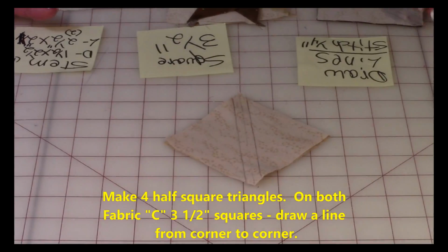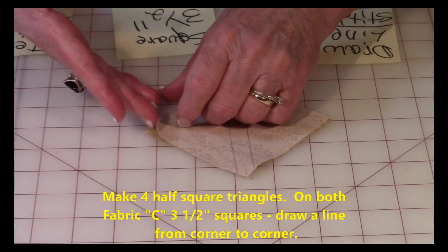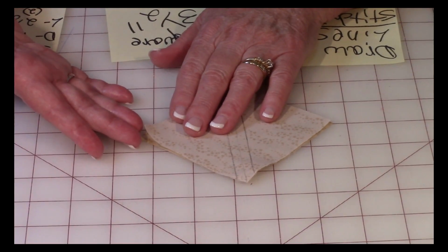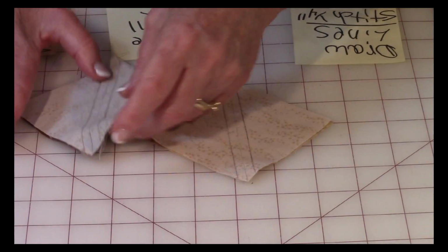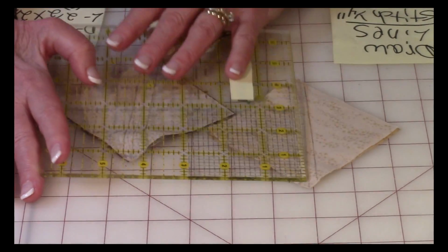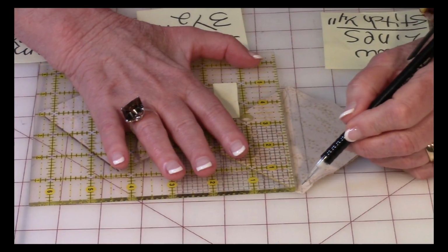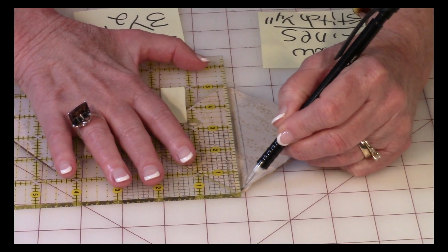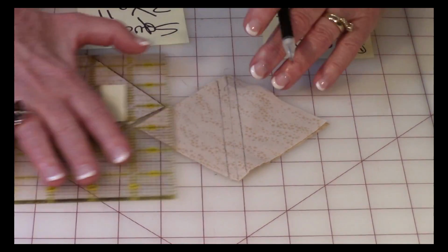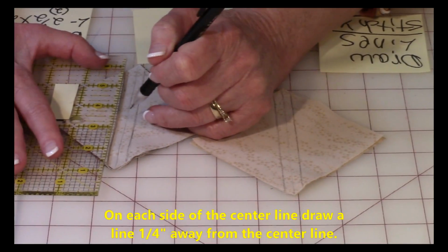You're going to make 4 of them. Take the 2 3.5-inch squares of your background fabric. So you're going to have 2 of them. And you're going to draw lines from corner to corner. So line up your ruler, and either with a pencil or fabric marker, draw a line down the center. So you're going to do that on both.